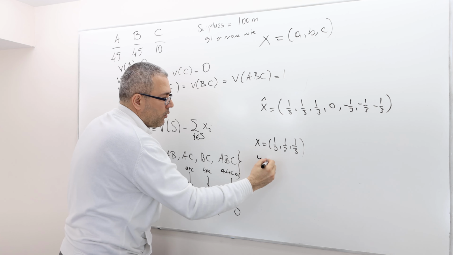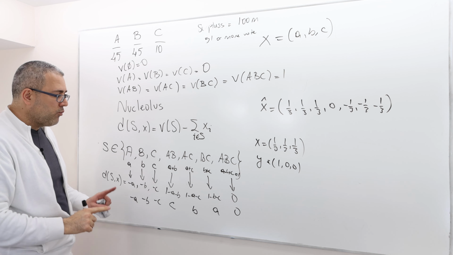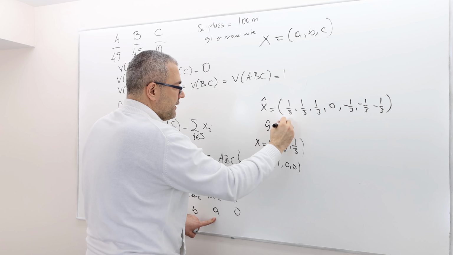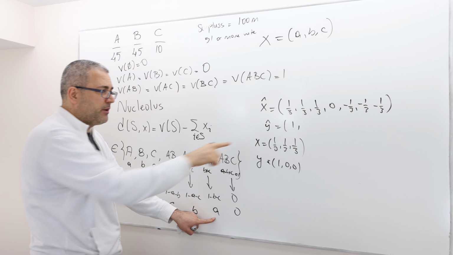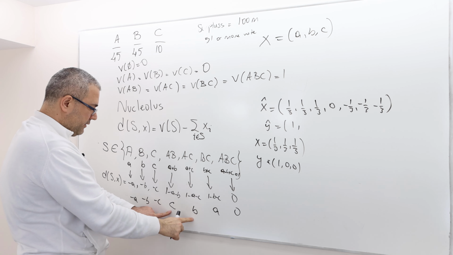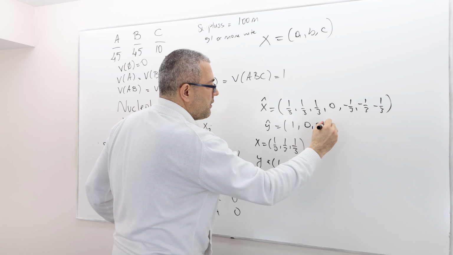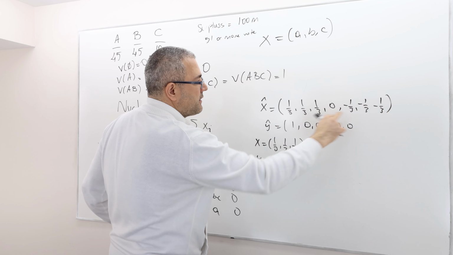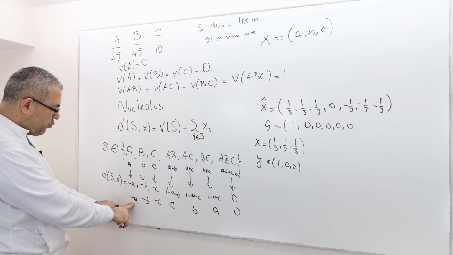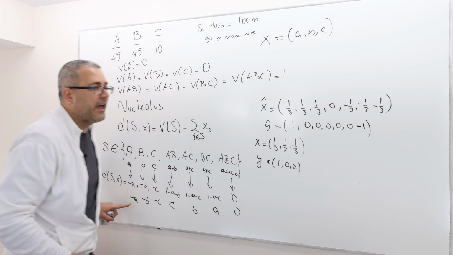However, if my x, or let's call it y, is 1, 0, 0, then this is 1, so my y hat is this: 1, I put the highest first. And then the others are 0, and these are also 0. So I have a lot of zeros, 6 in total, and I should have minus 1 here. So this is what y hat would be.